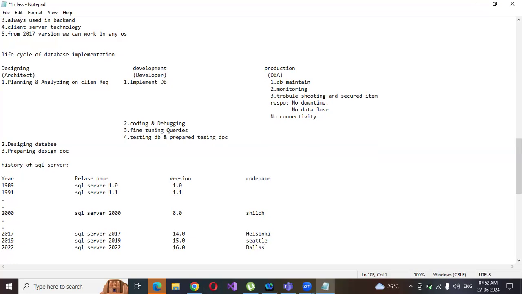So like this, they are maintained from 1989 to 2022. These are the years, release names, versions and code names, they are maintained like this. This is the history of the SQL Server.